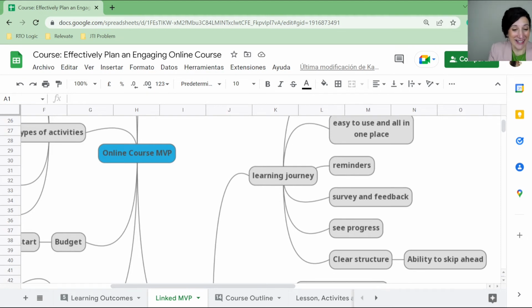Now that is a lot of information that I have given you. So let me just recap. Tip number 1 is to make sure that you have your course curriculum skeleton or draft. Tip number 2 is to then identify what do you need the platform to do. So what do you need the students to do in the platform for their lessons and for their activities? How do you want them to access it? And what do you want to be able to do in the platform?